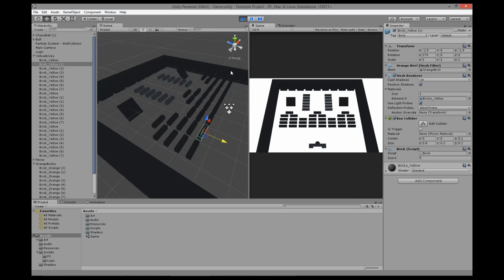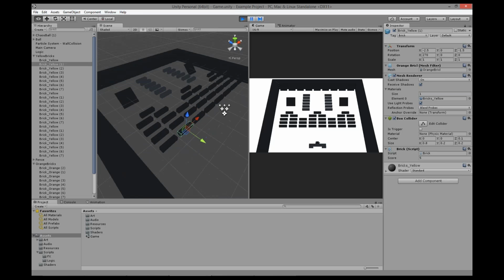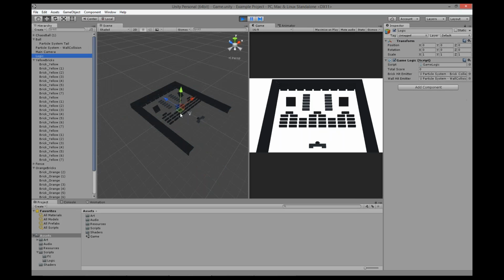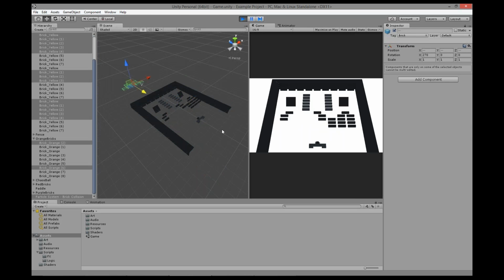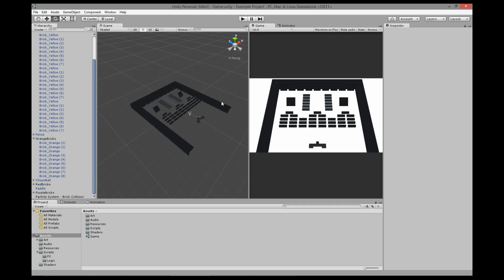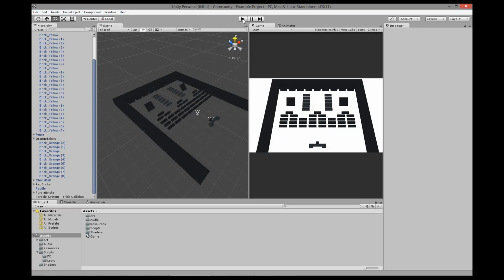This is extremely relevant in terms of the play. You should always be very aware of the play button for one simple reason. If I make a change to the scene while the game is playing, which I can't do because they're static, let me just grab some of these. So if I move these, and I butcher the scene quite a bit, the moment I hit play, which will stop the game, everything reverts. Any changes you make to anything are reverted once you turn off play. So make sure it's off if you're doing proper final changes.